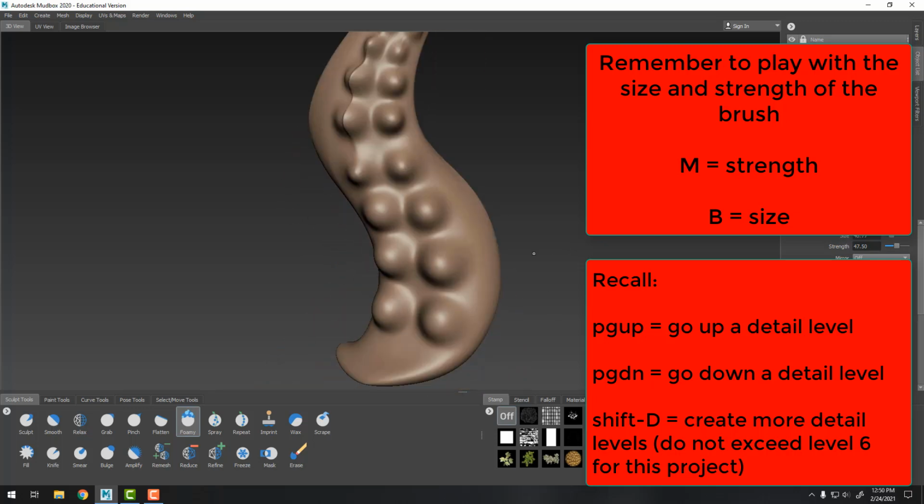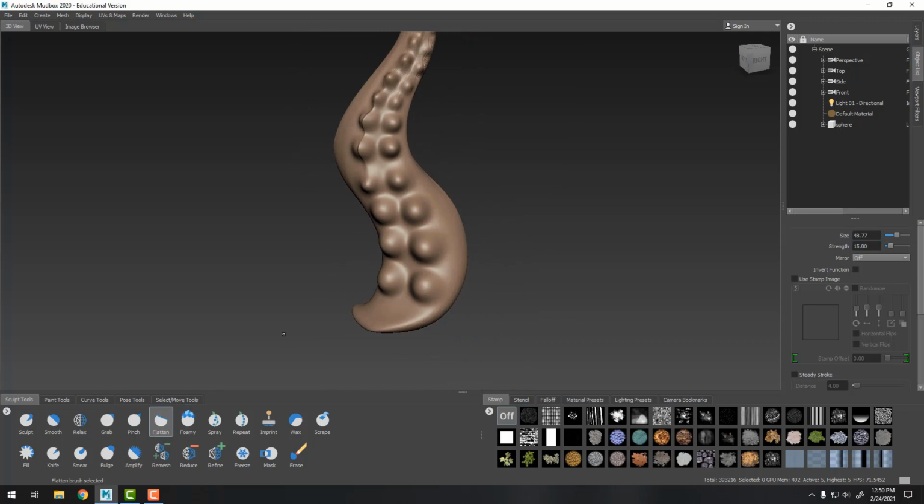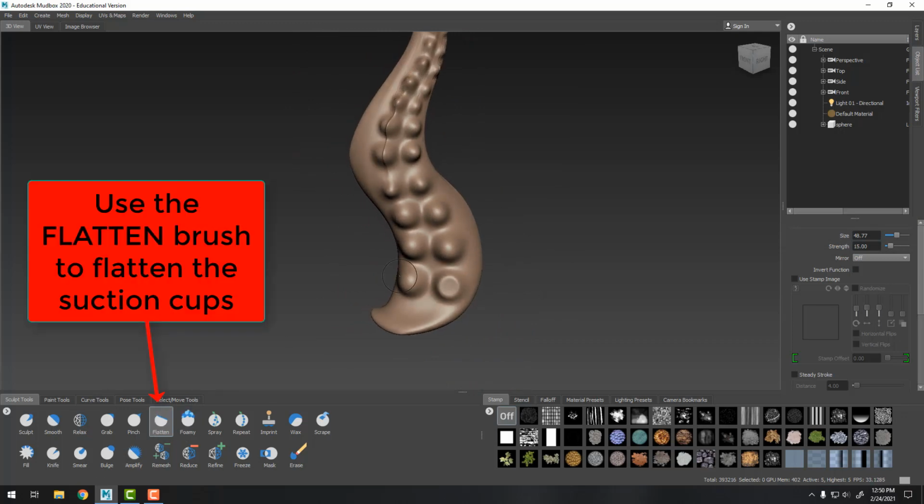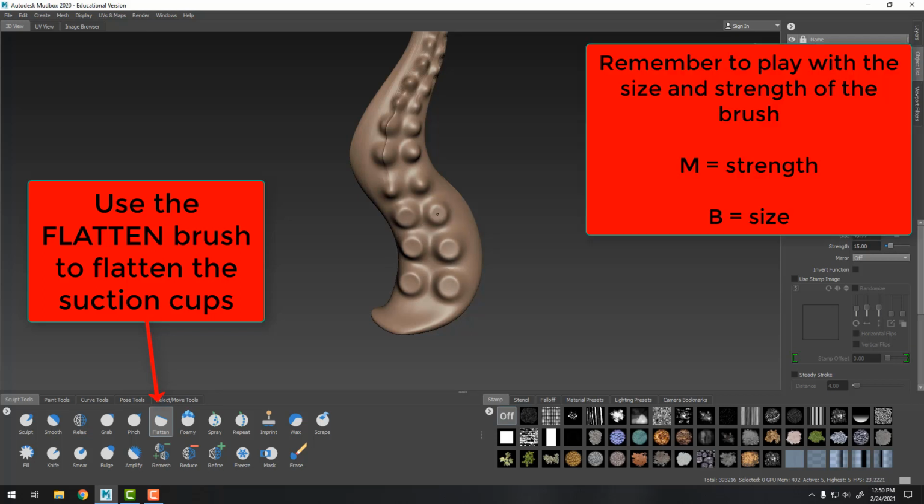And then I'm going to grab the flatten and just flatten out the center of these. Going down as I go.